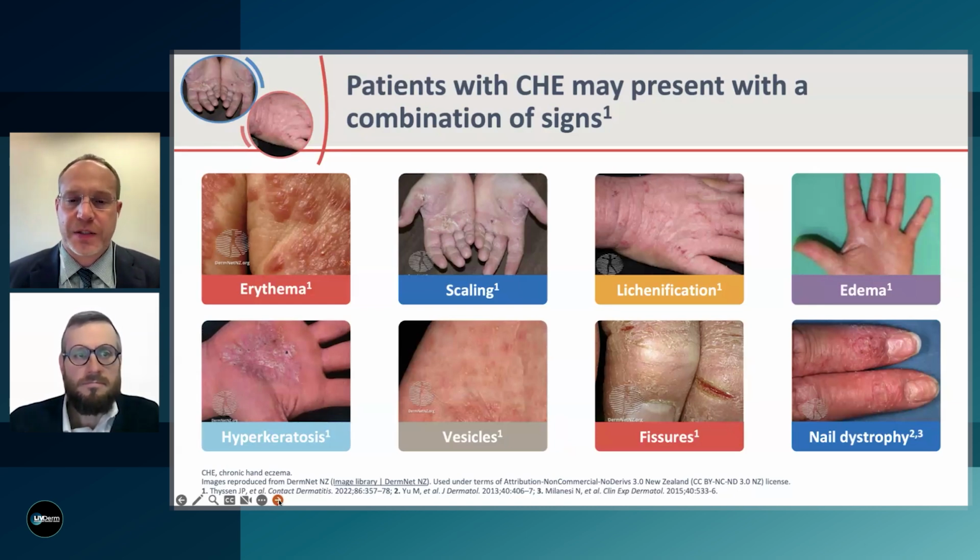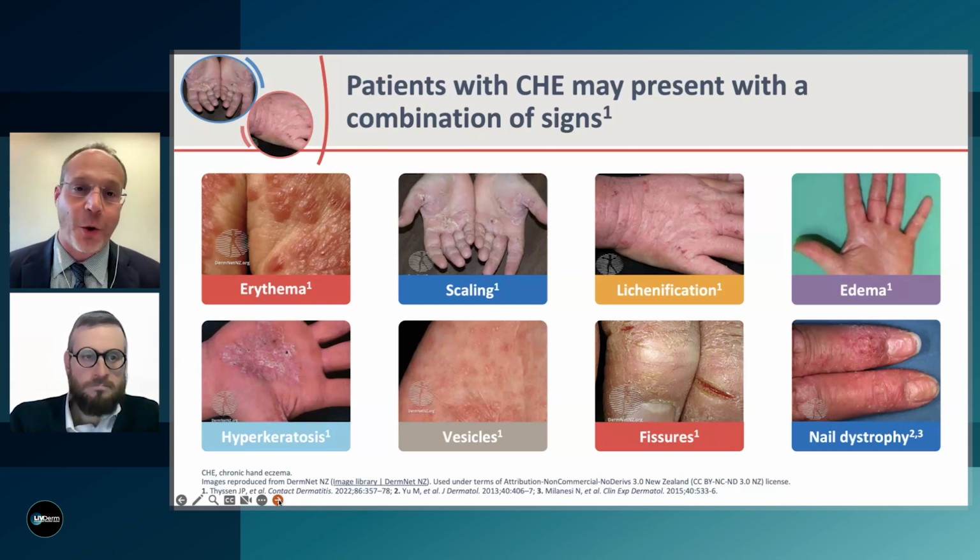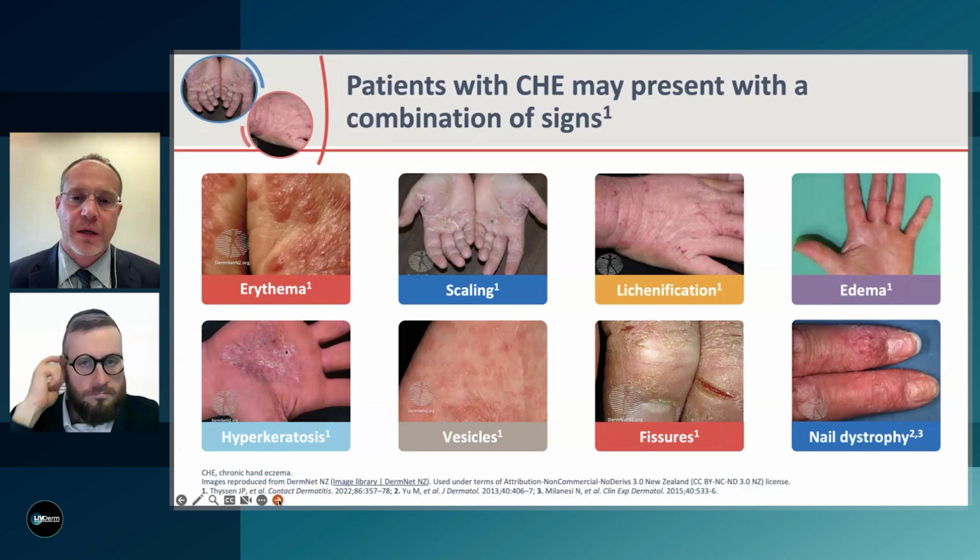Yeah, I think in my patients, what I've experienced, you mentioned pain, right? Itch, but also pain is some of the big symptoms patients experience. And the patients that have those fissures seem to be the ones that really complain about the pain the most, although that may not be the only reason they have pain, but certainly the pain level of fissures can be off the charts.